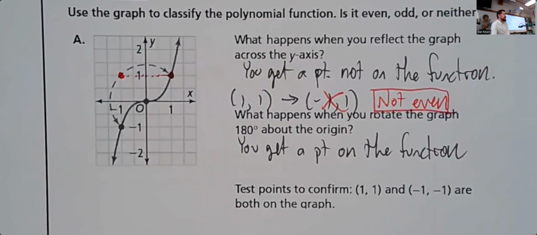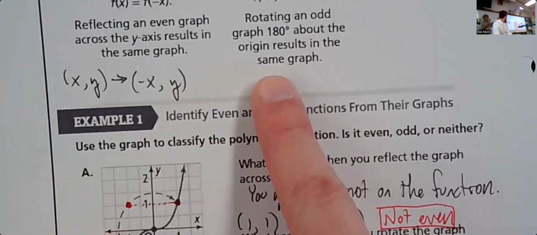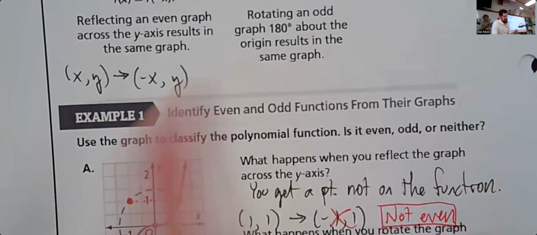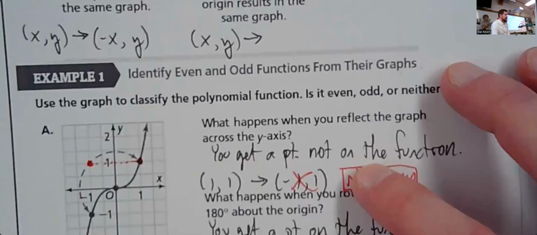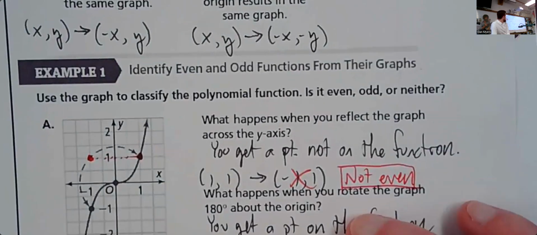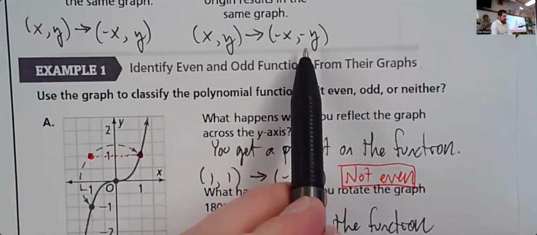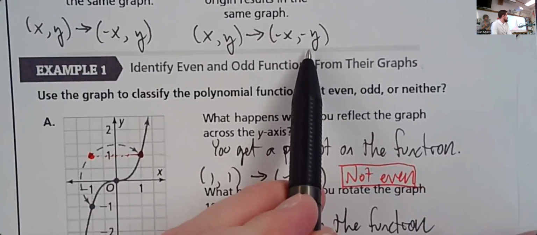Any questions about that? Basically, if you have an opposite X value in the same function, that means you're going to end up with an even function as long as the Y values are the same. Now, if we go back up here, let's write another little rule for odd functions. This right here, f of opposite of X equals opposite f of X. What this means is if you start with an XY pair, both of those coordinates are going to end up opposites. So this would be opposite X, opposite Y.